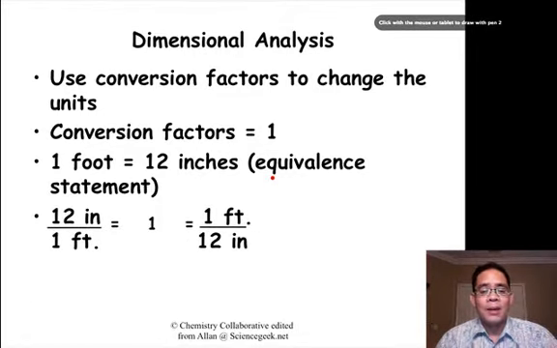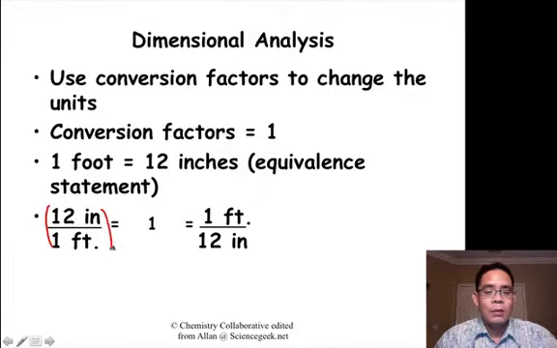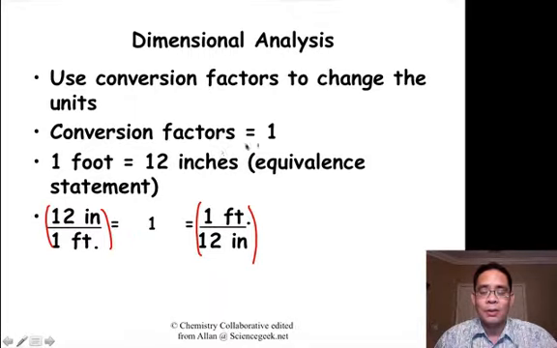And when you write them out, you can write them out either as 12 inches over a foot as a conversion, or you can write it as 1 foot over 12 inches. Both of these, since they're equal, are equal to 1. And that's what makes it a conversion factor. And the idea is by multiplying by this, you never change the number. All you're doing is changing the units. Okay? Not how big the number is, just the units.